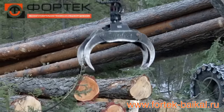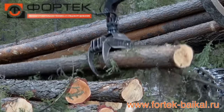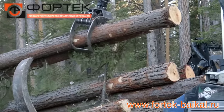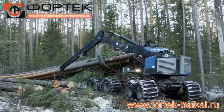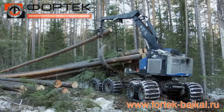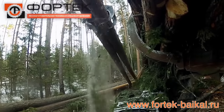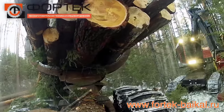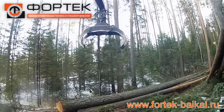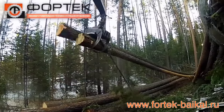One of the hallmarks of the skidder is its robust construction, boasting exceptional stability and strength, making it well-suited for a wide range of tasks. It can be customized with various attachments to suit specific job requirements — for instance, a special dump body for efficiently removing job site debris and biomass, or a custom grapple for loading and transporting rig mats. Notably, the TimberPro 840D is the only machine on the market that offers a full 360-degree rotation, allowing operators to load, haul, and set mats without the need to drive off the matted surface.